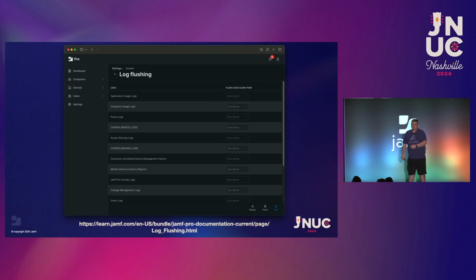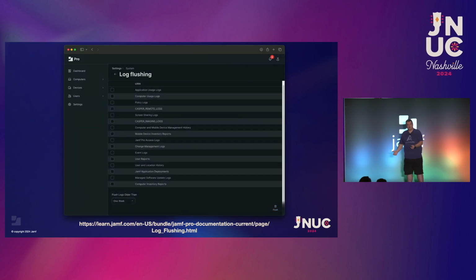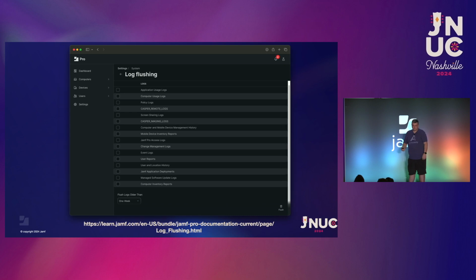If you manage your macOS devices, log flushing can really be beneficial as well. You might have some reason, I mean, we've all done this, we've all turned a thing on to be never, or flicked all the buttons or done something and then forgot about it. So it's good to review these, change them to a window that works better for your org maybe. And there's even an option there, you could actually do some flushing just before the migration if you felt like that was prudent as well, and if you wanted to get the size reduced.